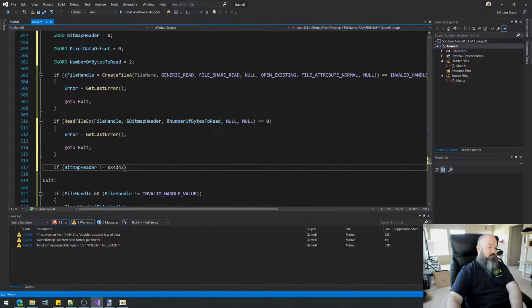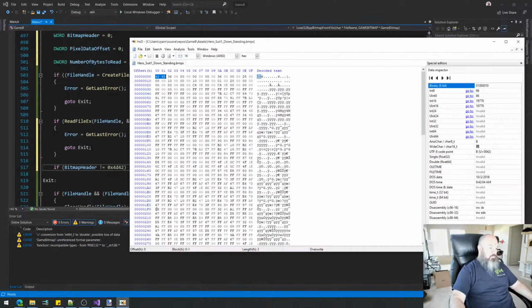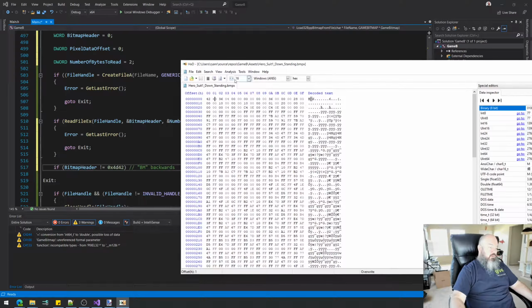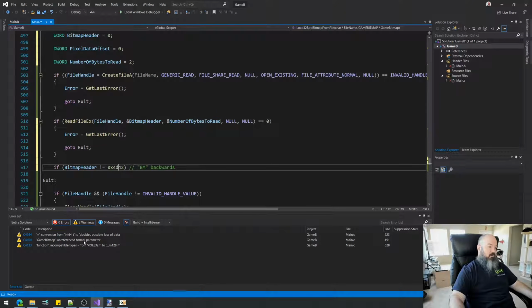0x4d42, which 4d42 is BM backwards: 42, 4d. But because of byte order, the way it's going to look in memory is going to be backwards like that.